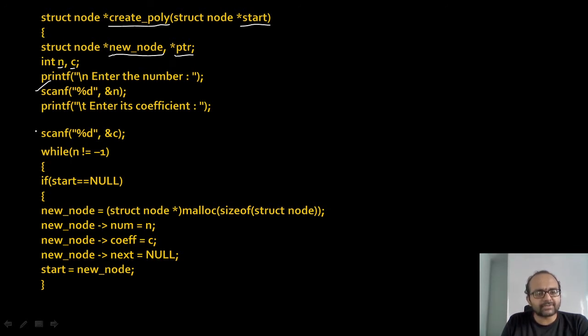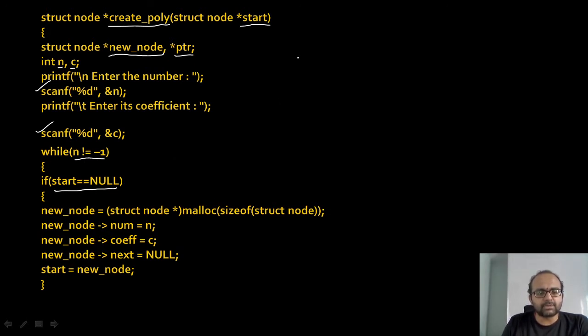Using scanf statements we are reading the number and coefficient respectively, and you need to iterate this block of statements until the n value is not equal to -1. Till that point we keep reading and allocating memory. This is just to terminate the loop condition.